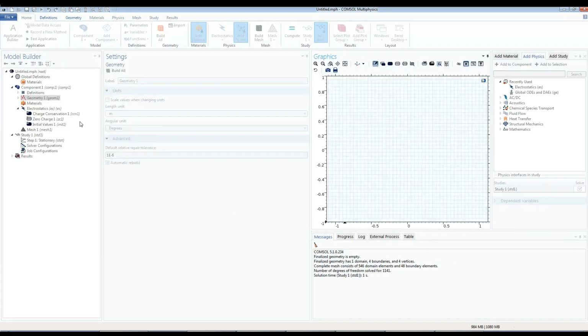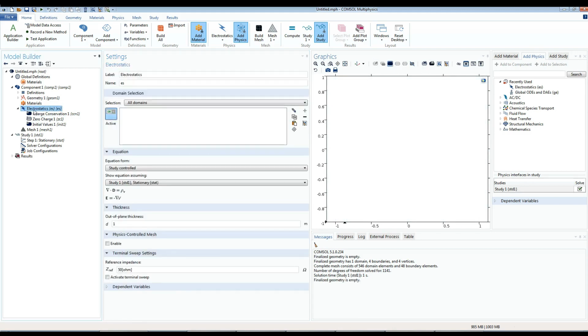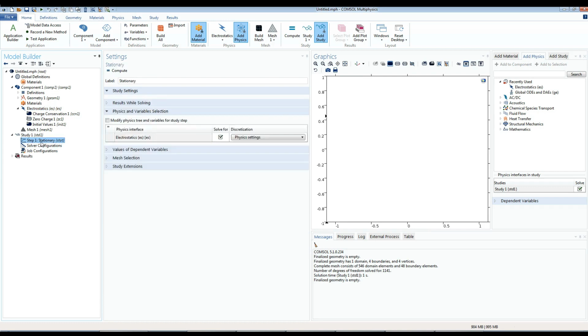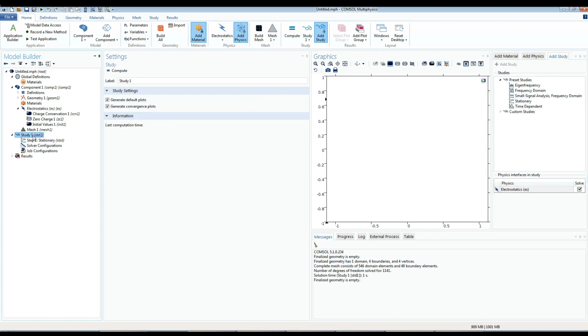Okay, the reason for setting up this wizard is that we would like to have certain presets ready for us to get started. And obviously we don't have to do that, we have the option to choose the physics interface later on. So if we'd like to change this electrostatic interface, we can go here, add physics, and choose different ones. The same thing applies to the study interface, so we can change or add more of the formulations here. Instead of stationary, that could for example be the frequency domain or time dependent, but here we just work with the stationary.